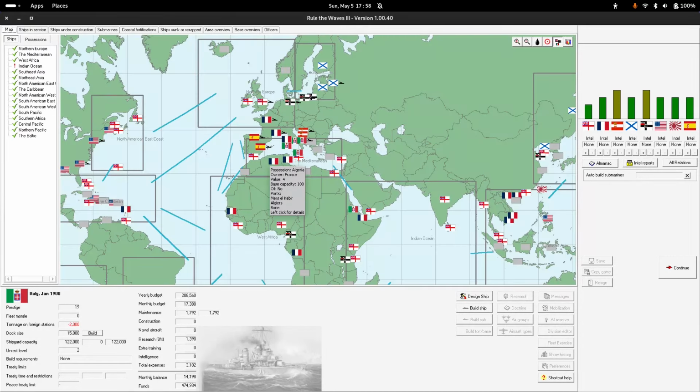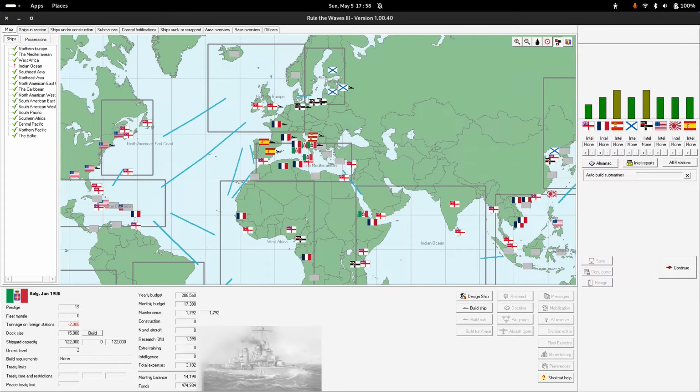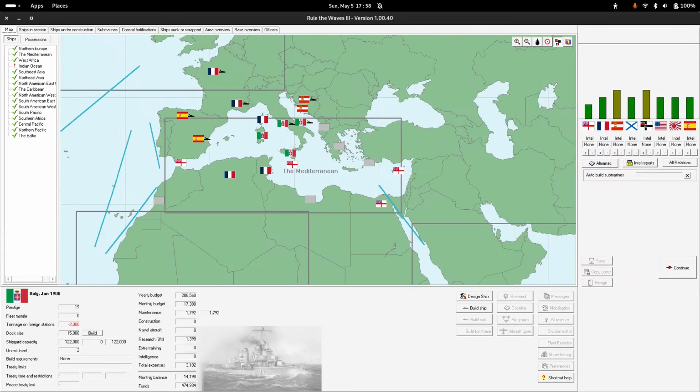So I hope you guys didn't find this game too daunting. I think it's not that hard to get into once you get over the UI design, which, to be honest, is pretty easy to follow. It's very classic Windows XP, Windows 98 kind of style. So once you learn what's what and learn a little bit about ship design, it's pretty intuitive. I think it's pretty fun to follow.